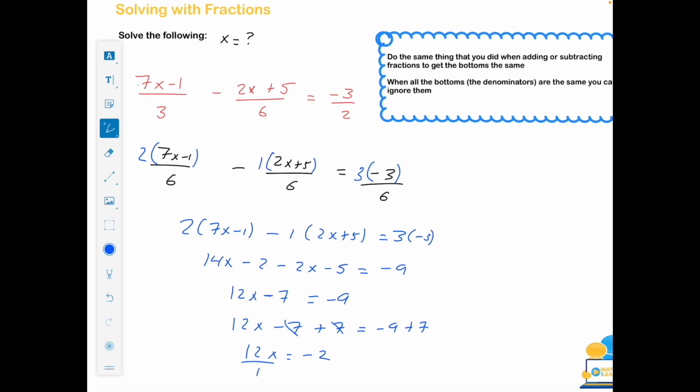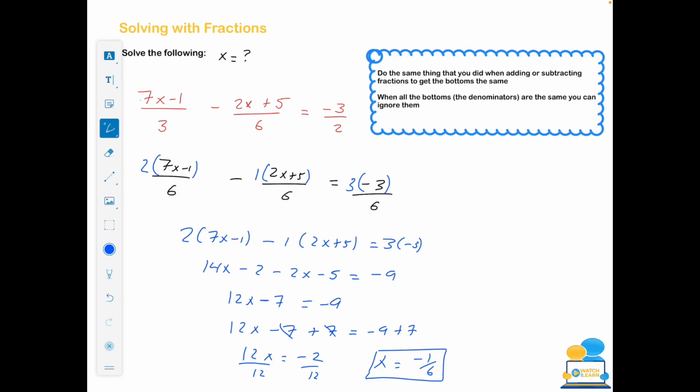To get rid of that 12, we divide both sides by 12, which gives us x is equal to minus 1/6 as our answer there. So what we did there was relatively straightforward, very like the last ones. You just have the bit of solving at the end. That's your only real difference there. Just leave that up there for a second so you can take that down and make sure you're understanding where all those numbers are coming from. If your algebra is a little bit rusty from solving, you need to spend more time on solving. You can probably see now how much it all catches up if you fall behind in any of this.